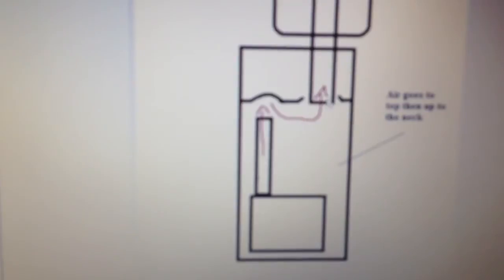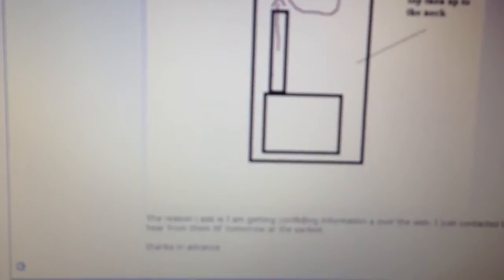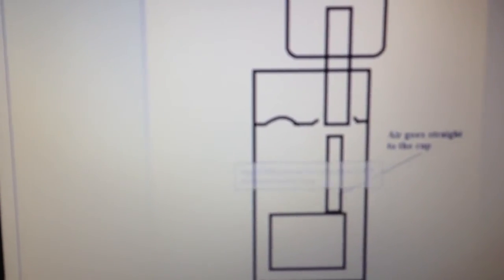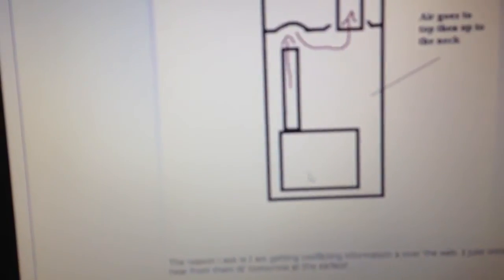that this part goes to the magnet, and that's wrong because, well, it looks exactly right, is what you're probably thinking, but it's not really. If you turn the pump around and have the cord in the way, you'll actually get one of these pictures. It will go up through the rubber, the bent neck, and the air bubbles will go up through there. So there are 2 different ways, but this way, the pump always kept falling off and bursting through the bottom, and it was just a pain in the butt to put it in the tank.